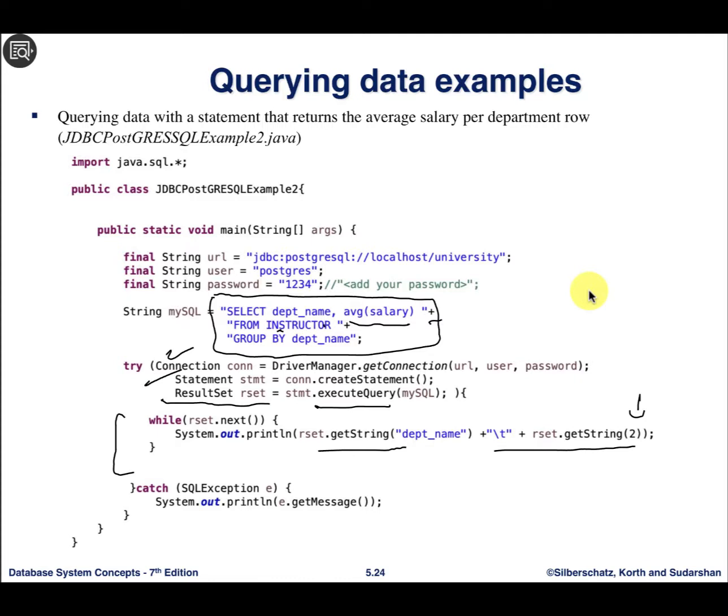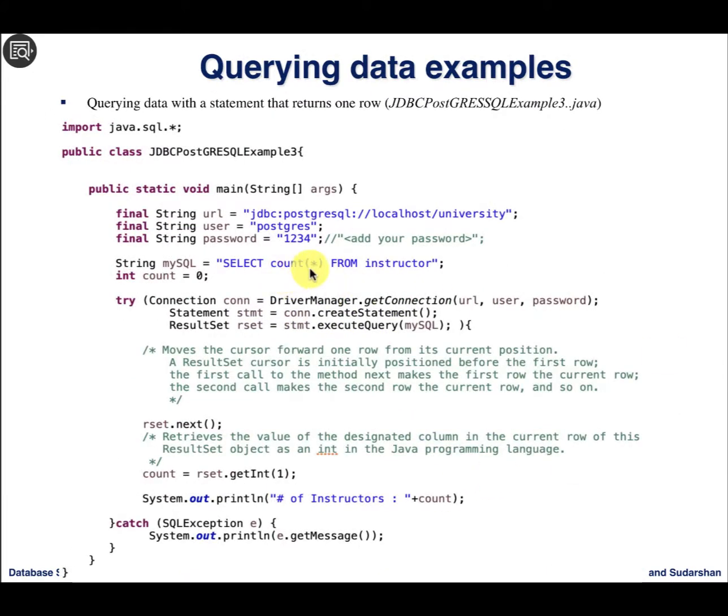It depends on the database system that you work with. Maybe it's going to be average salary, or maybe not. So it's better to use the column index in this case. It's going to be perfect. Or if you set, for example, average underscore salary, then in this case, you can use average underscore salary as the attribute name. Make sure the attribute name is a string. Okay?